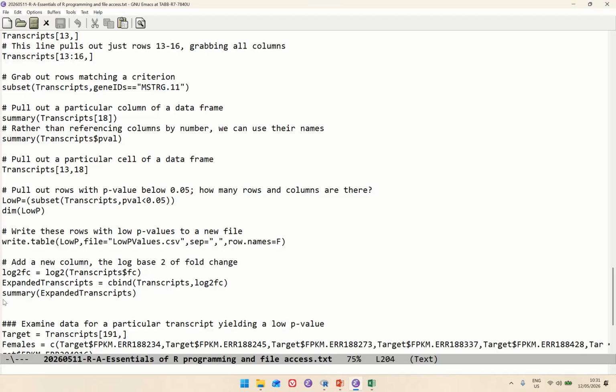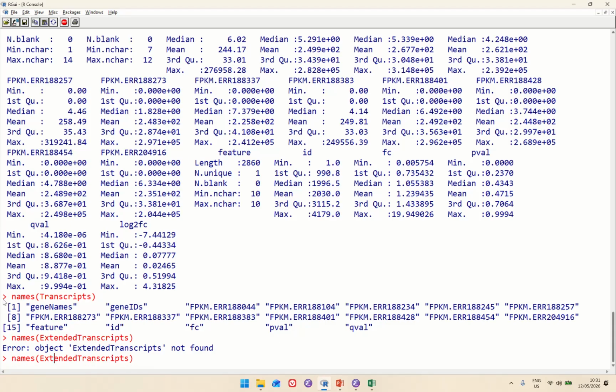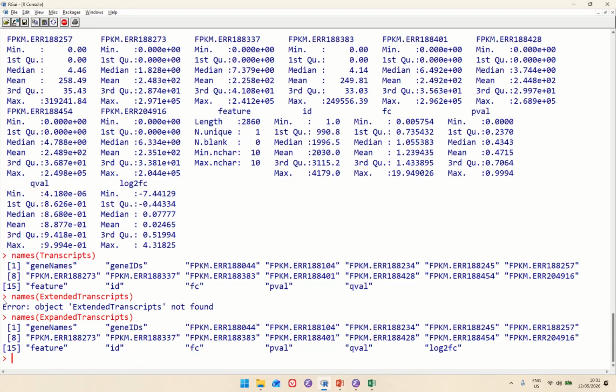What was it called? I've got the name wrong. Expanded, sorry. Expanded transcripts. Okay, so our original transcripts, this table we read from the file, but now, here at the end, we have log2 fold changes. It's been added on, suffixed on as a whole new column in this table. So very valuable thing to be able to do.